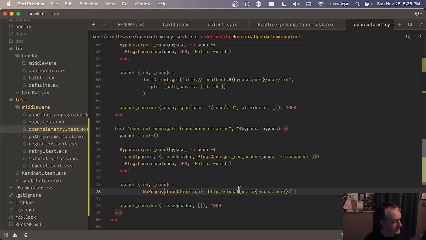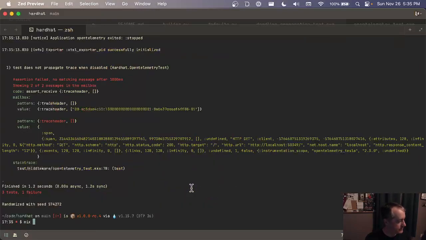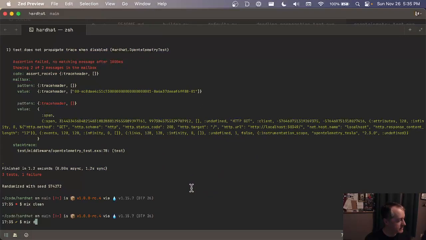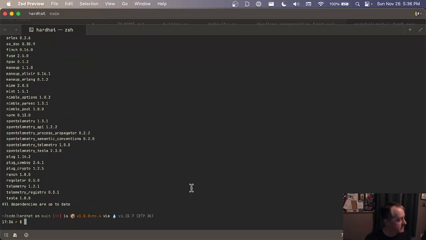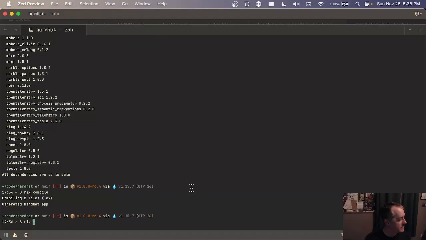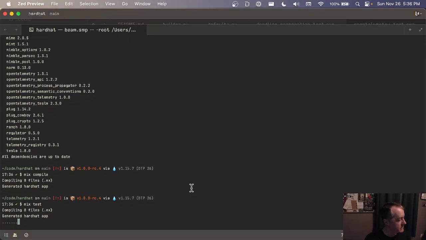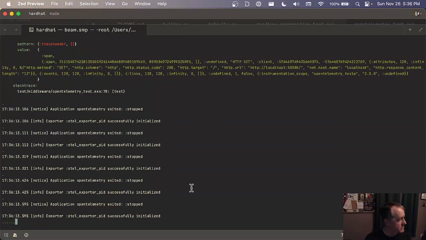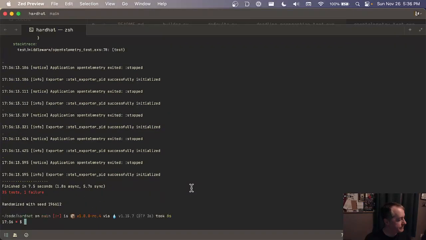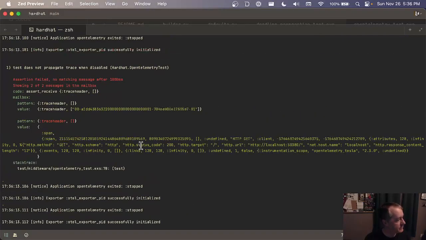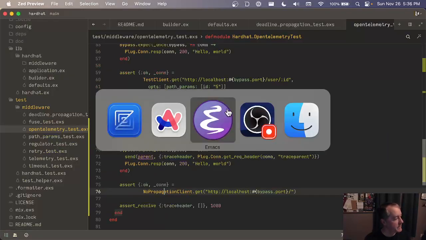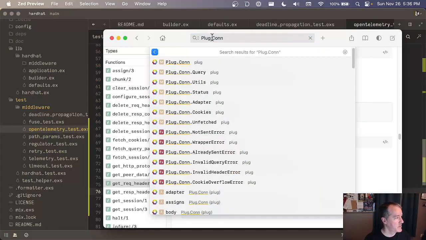Let's just, for argument's sake, clean. Make sure we have our deps updated. Compile everything, test again. I think we're fine. We just need to make sure that test can pass. All right, what do those docs say? Real quick, and I need to finish up because we are running over.